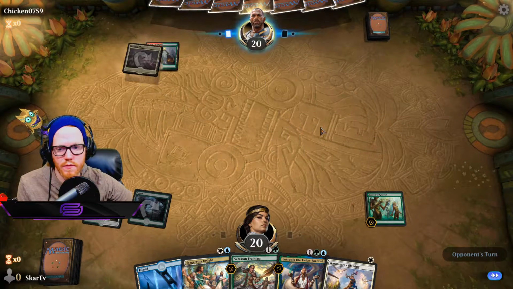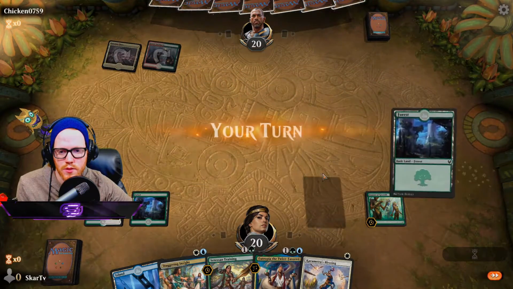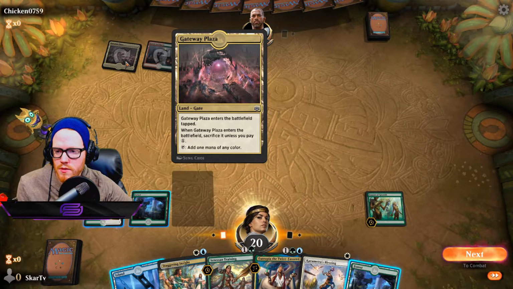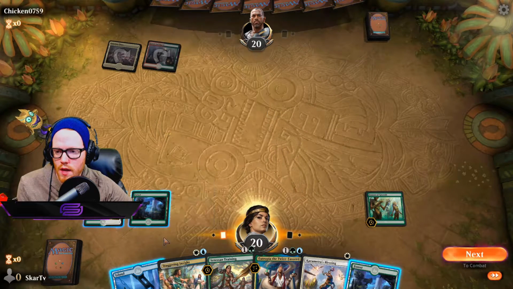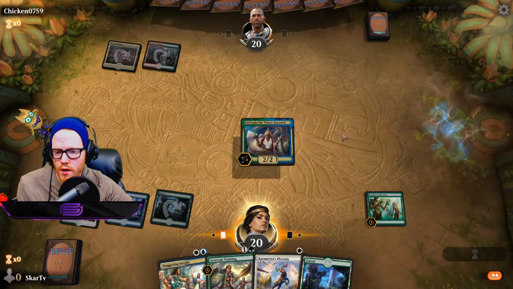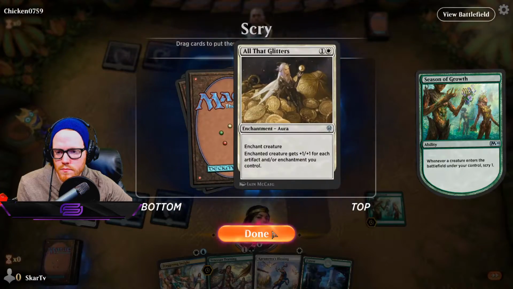It does make me a little nervous because... Interesting. When gateway enters the battlefield, sacrifice unless you pay 1. Add 1 mana of any color. Interesting. So is it like a 4-color deck? I will keep that.